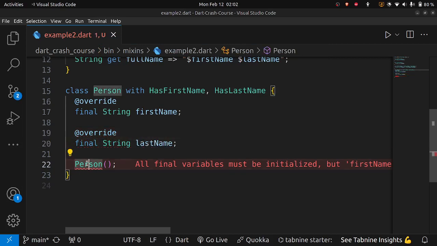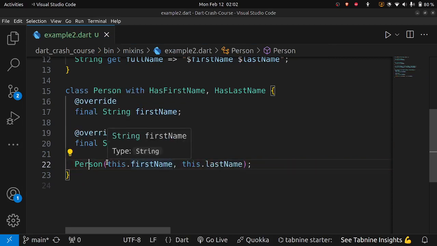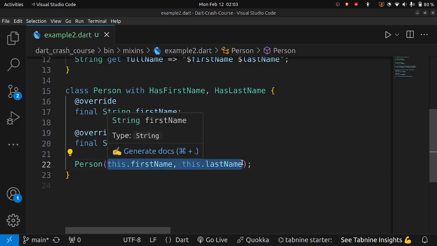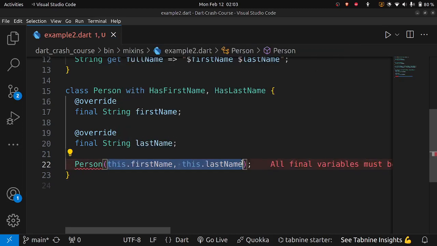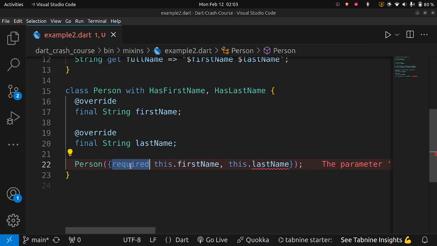With this we can now provide the formal parameters, and I think, can I do this? Okay. And with this we're going to add this, and we're just going to add the required keyword in front of them. Let me explain what I'm trying to do here.